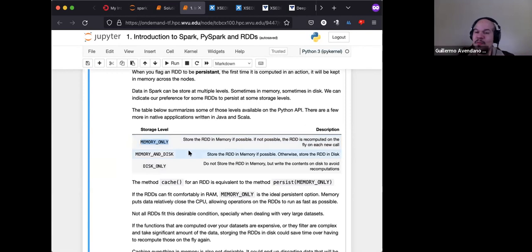If at some point memory is exhausted and you don't have more, the portion that is not able to be stored in memory is discarded, and it will be recomputed on the fly next time. There is no reason why Spark will crash just because you ask for memory only and the data is so big that it doesn't fit in memory. It's about what to do, if possible, with the caching of the data.